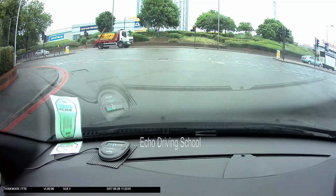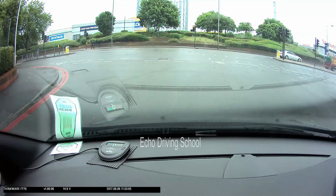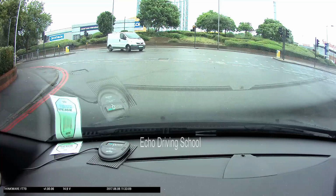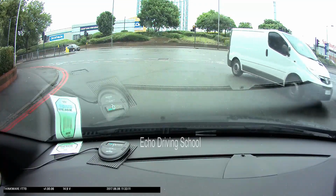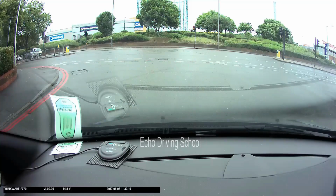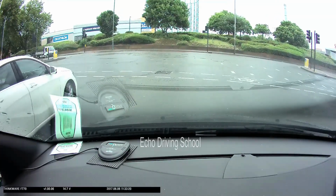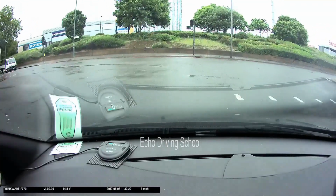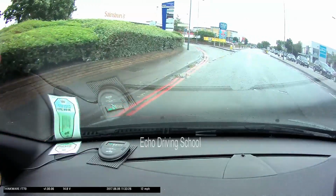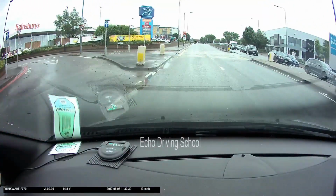Don't really understand why, but he didn't see the red light, and the examiner had to dual brake over there. So for anybody who wants to rewind this and do a slow-mo on it, by all means, do so. Remember, you must stop before the cycle lane. You must not go over the cycle lane. But he's done more. He's gone over the cycle lane, and he's actually attempted to go over the final stop line, which is a complete no-no.